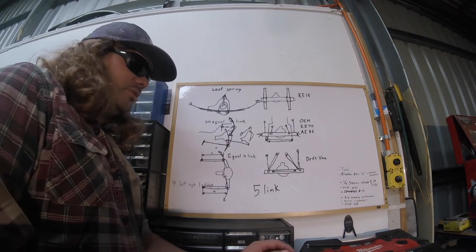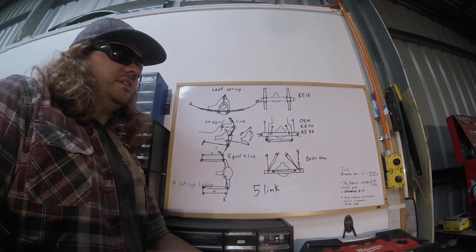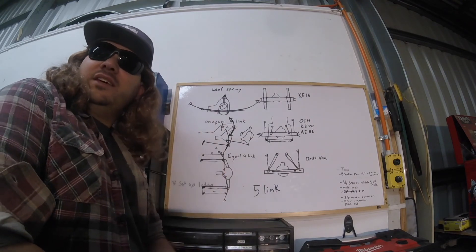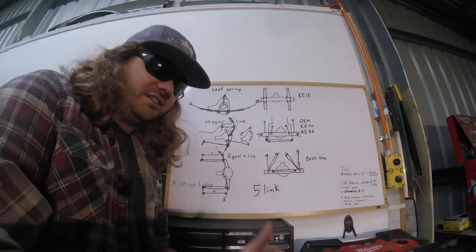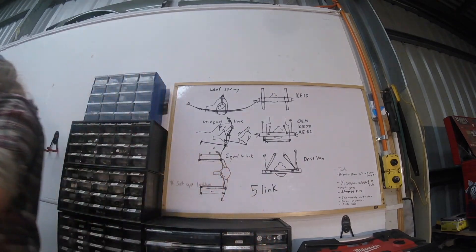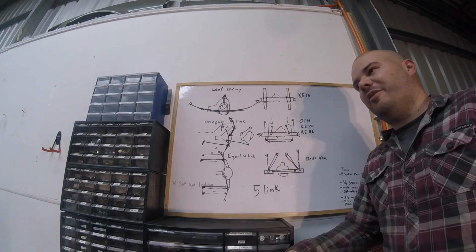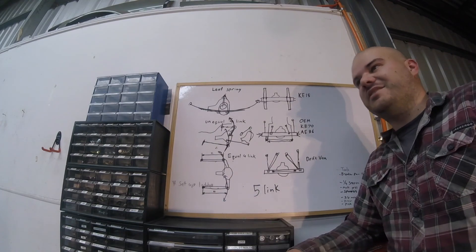Fifth link's pretty important. I learnt heaps today man. I think I'll stick to the beach — you guys can do this crazy car stuff. But cheers man, I'm just going to be gnarly. It was really good to see you Gnarly Nigel, thanks for dropping by man. If you've got any more questions, drop back in and we can answer some more. Take it easy dude.